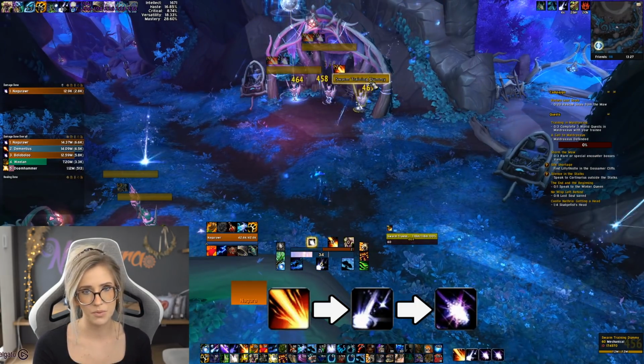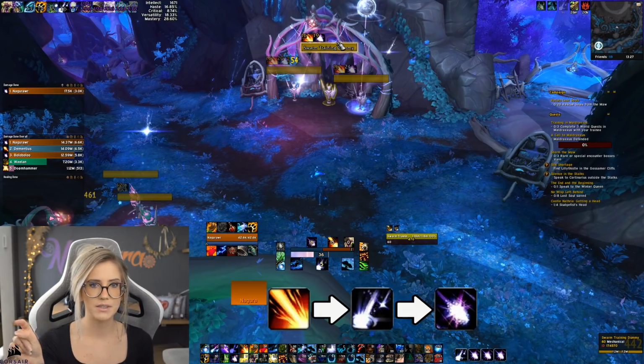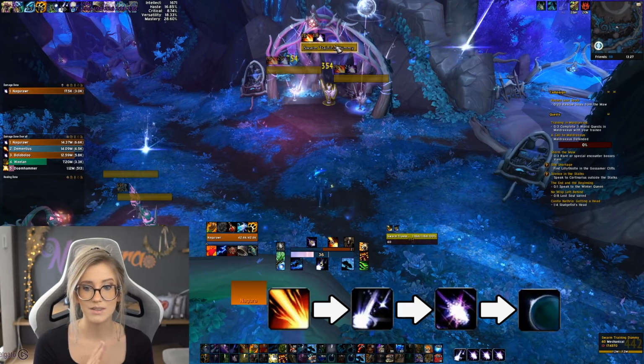Then, if there are 5 or fewer adds and they will live through your Lunar Eclipse, then apply Moonfires before you enter eclipse, okay? So if you're pulling a pack, you're about to enter Lunar Eclipse, and there's 2 adds or 3 or 4 or 5, so up to 5, you actually apply your Moonfires before you enter Lunar Eclipse, but only if they will actually live your whole Lunar Eclipse, okay? Keep in mind, applying Moonfire also takes time, especially if there's 5 targets, it takes approximately 5 seconds. So if the adds are not going to live for about 20 seconds, which is application of Moonfires plus Lunar Eclipse, then don't do this. Otherwise, apply your Moonfires first, then enter Lunar Eclipse, and then Starfire.